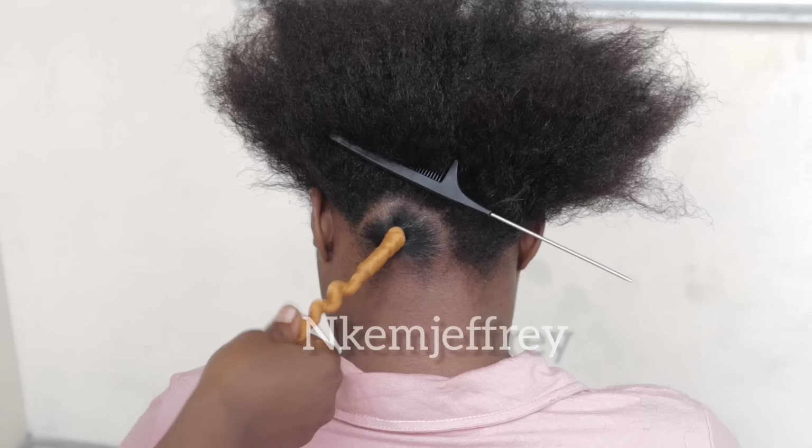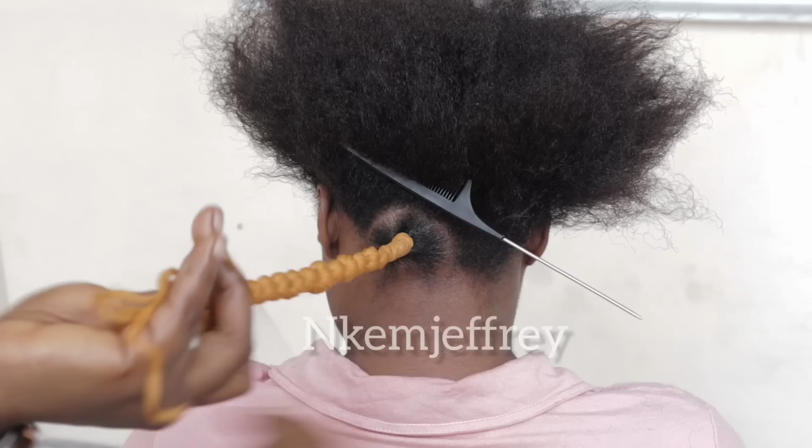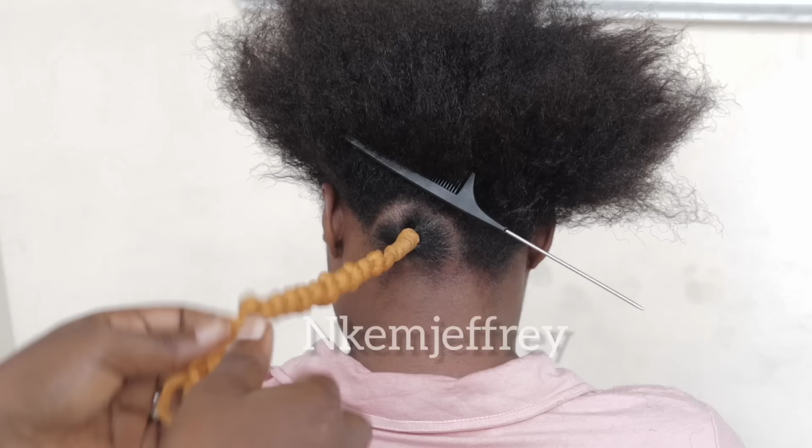So it is so easy to do, and this hairstyle is not expensive at all. Like, it's something of less than $3. This hairstyle, you have it done, and a pack of wool here in Nigeria is like 1,500. But depending on your location, you can get it for more or you can get it for less.